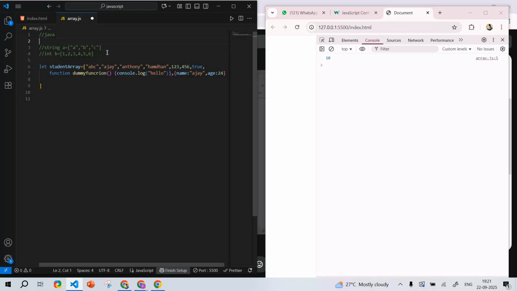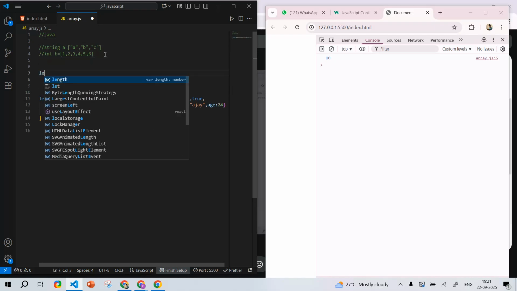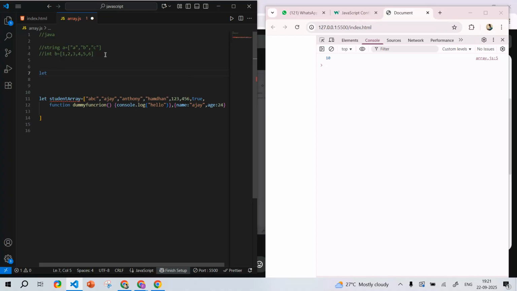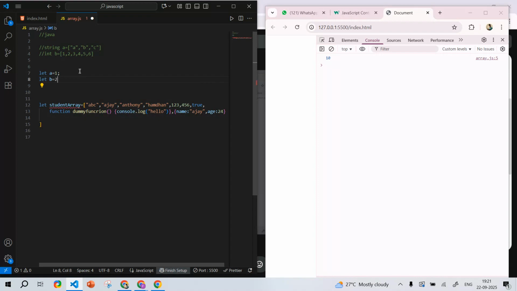For example, let a is equal to 1, and let b is equal to 2. If I want to access a, what will you do?